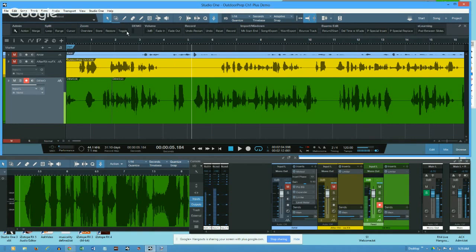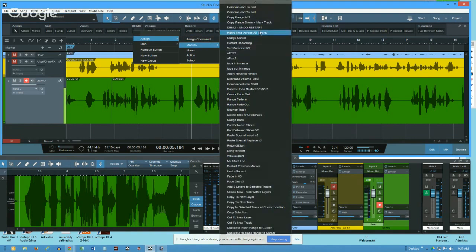But what I'm going to do here is right click on this little button, and I'm going to assign a macro, and now it gives me the list of the ones that I just created here. And the one thing that I'm always bothered by is that they end up being in a different order here than they were in the other list. So you have to go through, and when you have tons and tons of them like I do, then this is a pain. You won't have so many, so it won't be such a big deal. But there it is right there, Baarns undo restart demo 2.